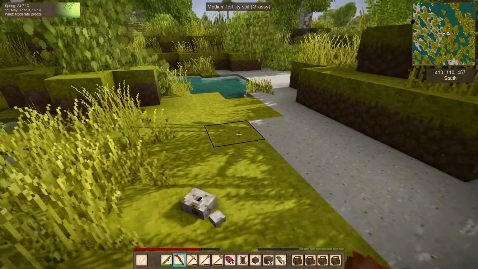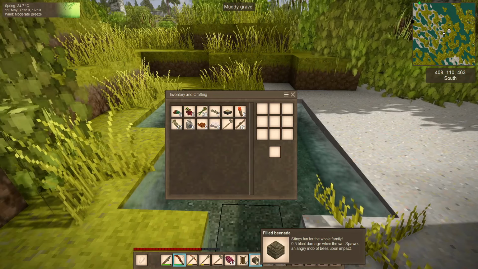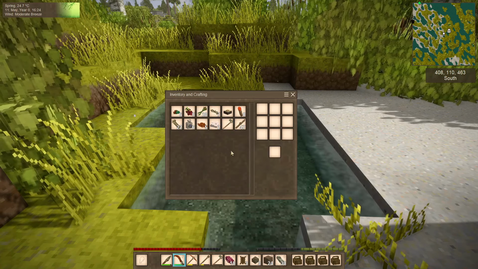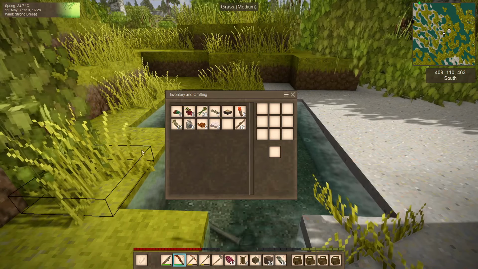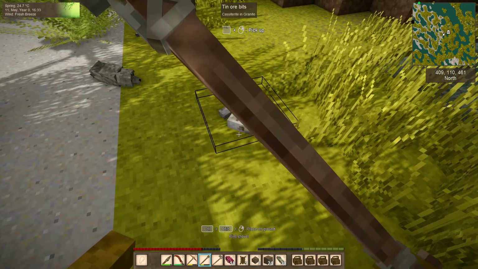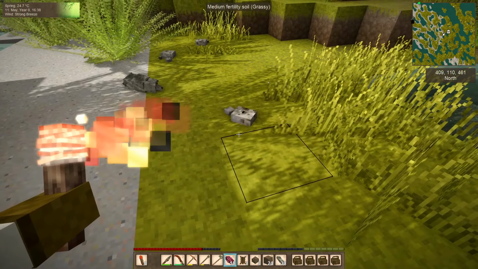Can we go ahead and get this tin? Do I have anything I can get rid of? Bill Benaid. I don't know what that is. I don't have anything I'm willing to sacrifice. Maybe the old axe. That turns into, I need to get rid of something else. Will these all go in here? They will.